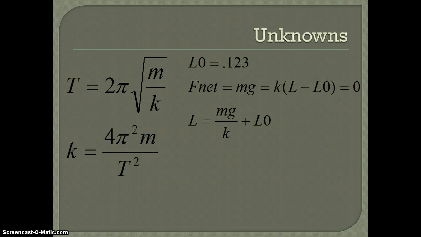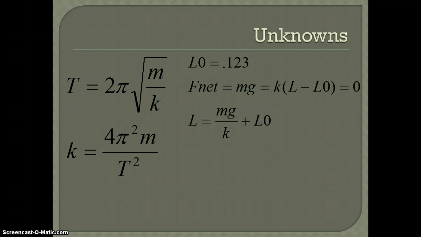Before we begin observing the physics, we have some unknowns that need to be calculated. To find our spring constant for the system, we use the period formula for the spring, which is T equals 2 pi root m over k. Since we can find the average period in our Tracker, we use that in order to solve for k and use that in our equations as our spring constant.